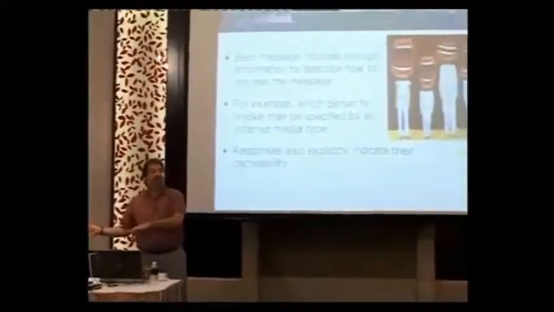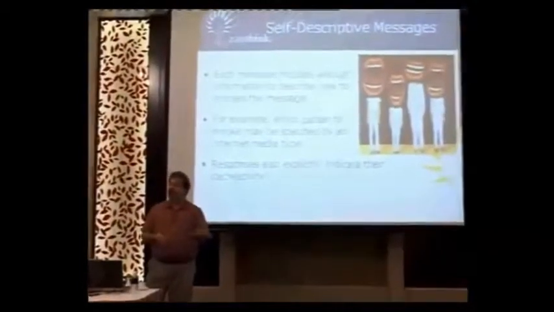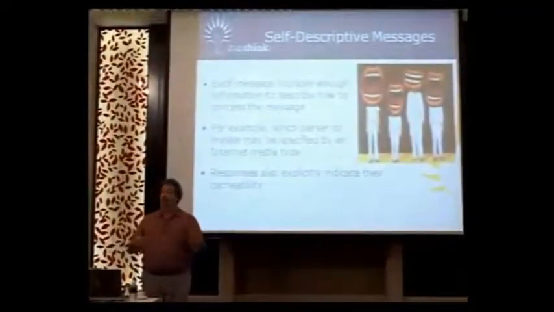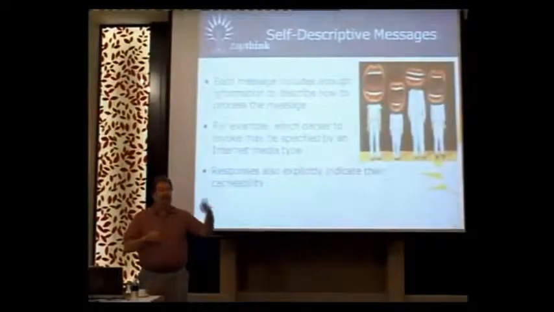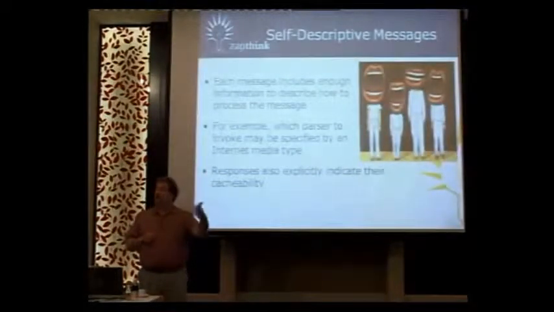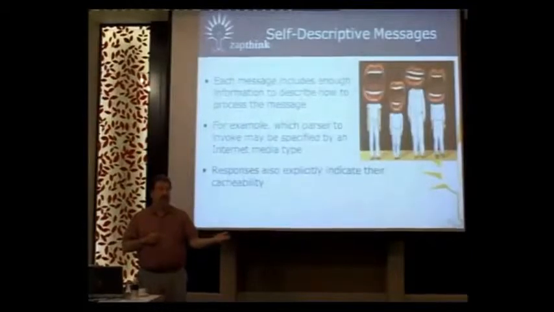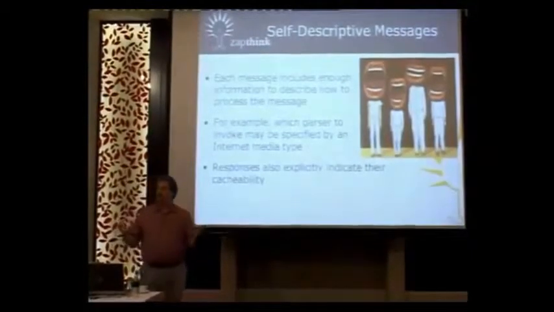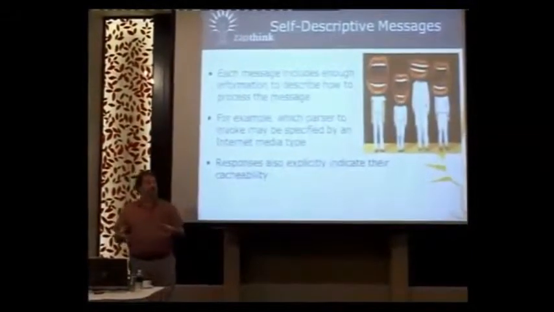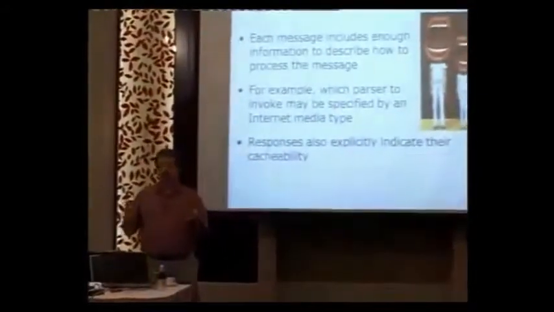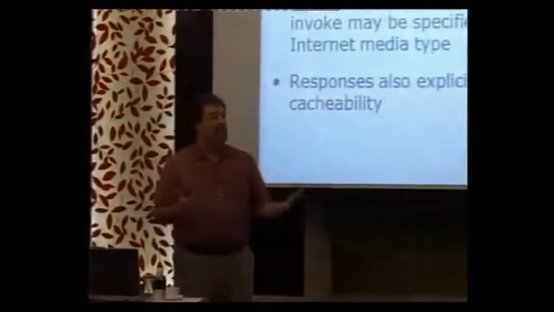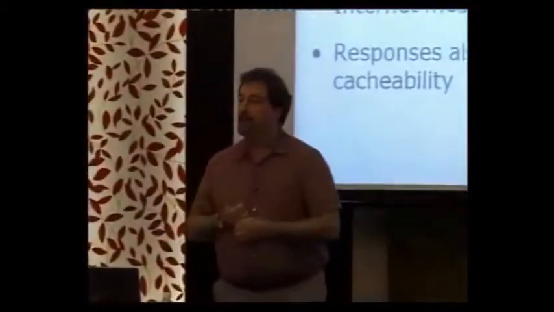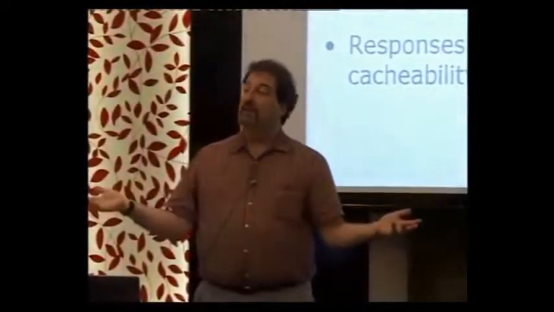The resource might return some representation that can be cached. It doesn't change very often, so it'll say, hey, you can cache me on some proxy. And now the clients can fetch the cached copy of the representation until it expires from the cache. And the representation should make this explicit. So if you've worked with HTTP, if you built websites over the years, this is familiar. This is built into the HTTP spec.